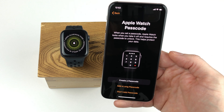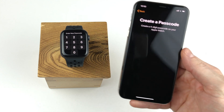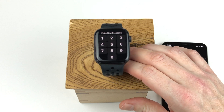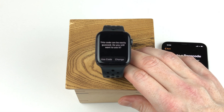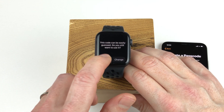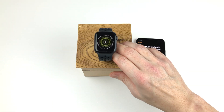You can add a long passcode or a four digit passcode. I'm going to create a passcode by clicking the create passcode button. Now a number pad appears on the Apple Watch where you should create your four digit passcode. For simplicity I will use 1234, but as you can see the Apple Watch doesn't like that. I will use it anyway by tapping the use code button — you should definitely use a different code. To verify the code you just created, you have to re-enter it.